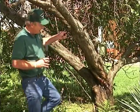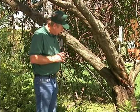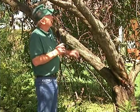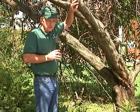Don't let your trees get this bad. There's things you can do. We can treat a tree and take care of it. This tree here is just to the point where it's going to be difficult to bring it back. It's gone on so long. So keep an eye on your trees. They'll tell you when they're sick.